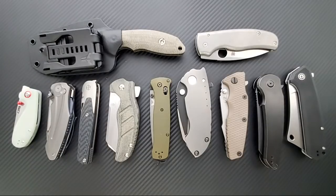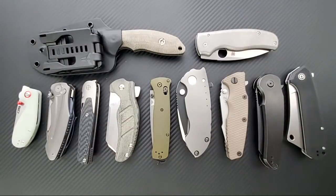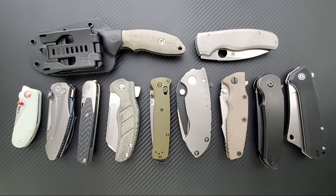Let's see here. The one knife, where can you get that CJRB? I don't know where you guys can get the CJRB. You're going to have to message Sharp and Pointy Swags on Instagram. I have no idea. I would tell you, but I'm guessing it's the CJRB website, but I honestly don't know.